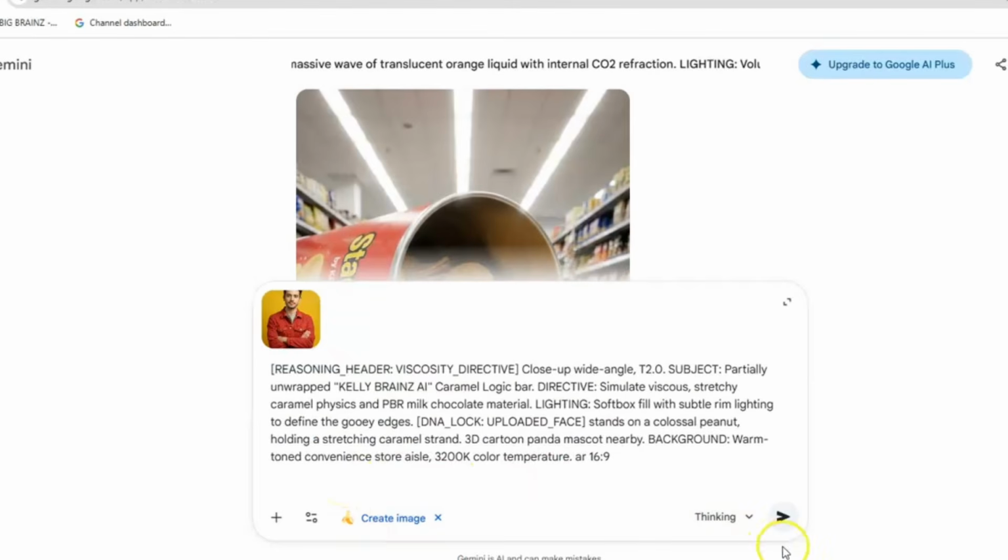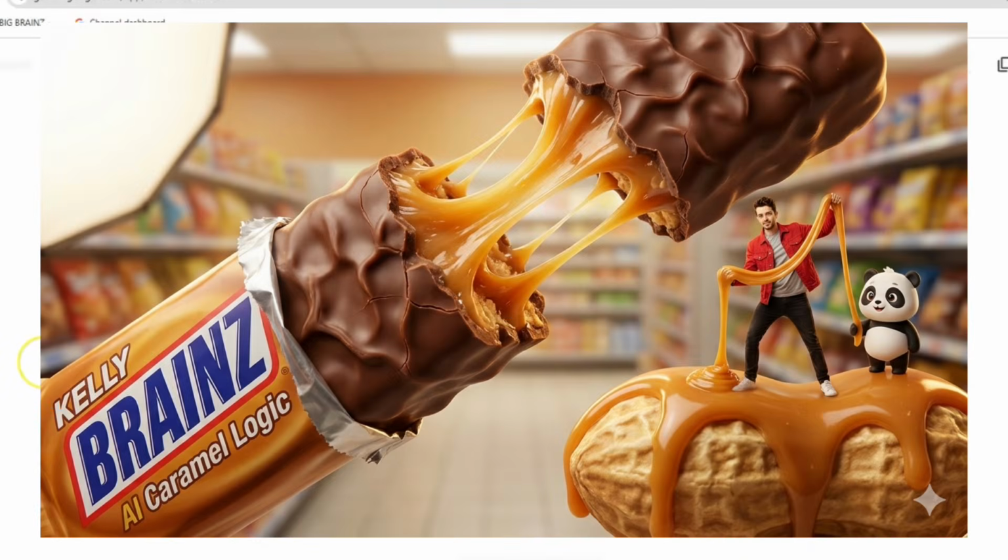All right, so prompt 3. Paste the prompt 3 prompt over here and then smash. And here we go. So this is Calibrate's caramel AI logic. Why does caramel actually work? Caramel is the ultimate AI test because it usually looks stiff. The secret is called the Viscosity Directive.